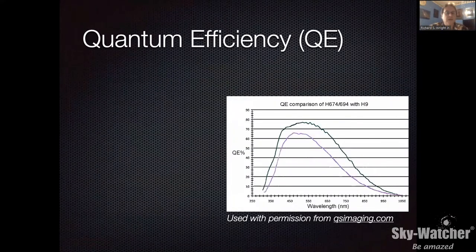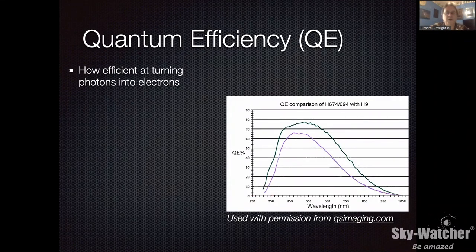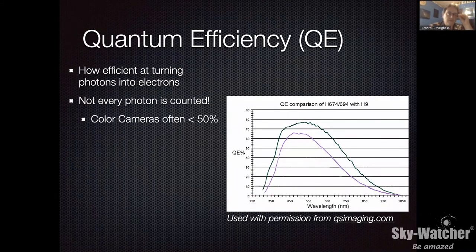Another important metric for cameras is called quantum efficiency. I started talking about this because I was talking to a friend of mine about the quantum efficiency of different chips, and they thought I was making that term up, like I was pretending to be Doc Emmett Brown or something. I'm like, no, that's a real thing, quantum efficiency. What that means is how efficient are you at turning photons into electrons? Because remember when I said you might receive 50 photons, and so you count 50, but it's not 100% effective at that. So every photon isn't counted. If you receive 100 photons and you read out 50, that means your QE is about 50%. And most color cameras are often less than 50% QE on converting photons received into digital counts.